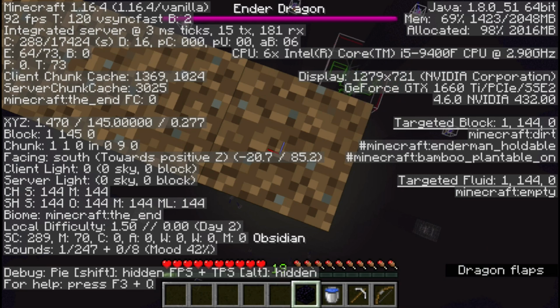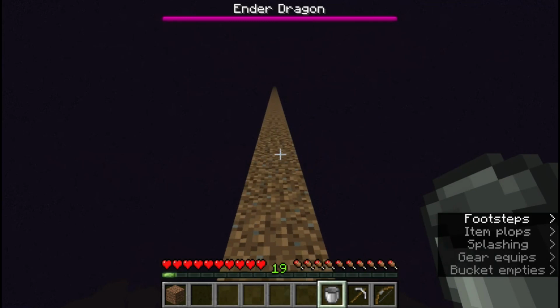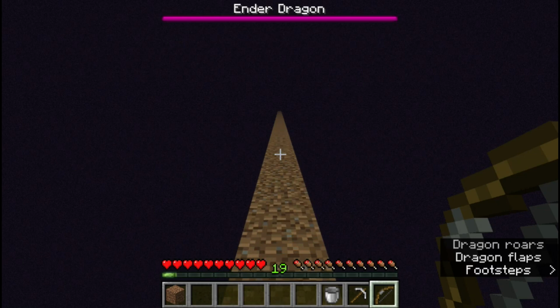Place the obsidian in the next space so that it's over 0, 0. Remove the last dirt block and place the water on the obsidian. The trap is set. Now, head back to the top of the pillar for a fairly safe place to wait for the dragon to become trapped. This might take a few minutes. Dodge any fireballs in the meantime.